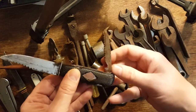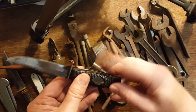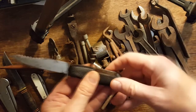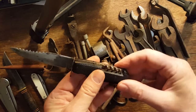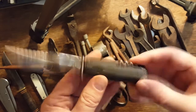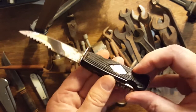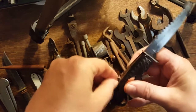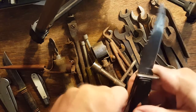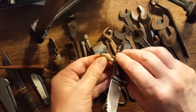And it's got a little saw. And a corkscrew. It's in pretty rough condition, but I think I could clean it up a little bit. What else here? Get that out of there. Okay. And then like a little reamer.